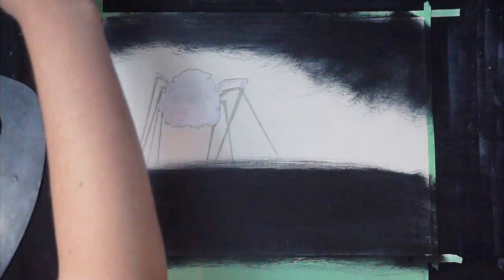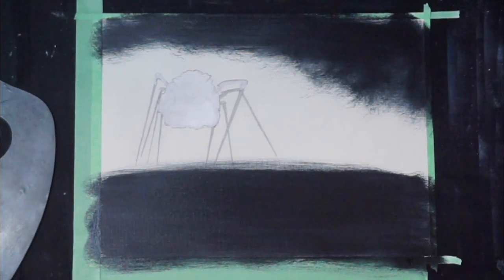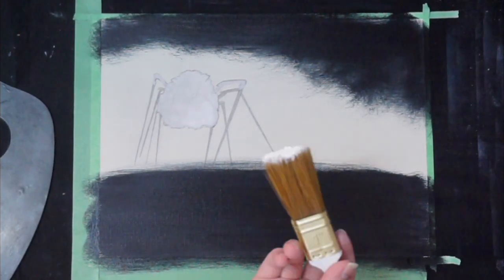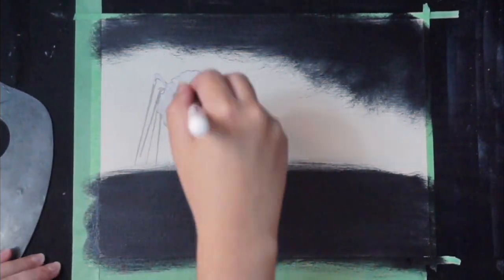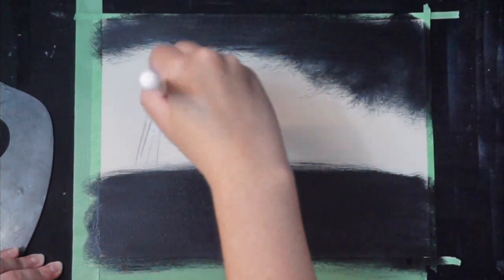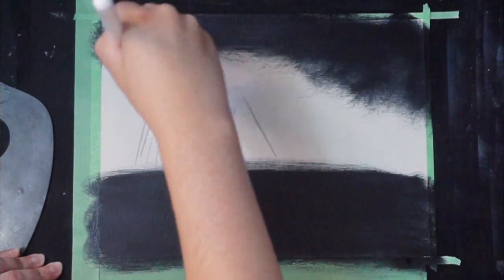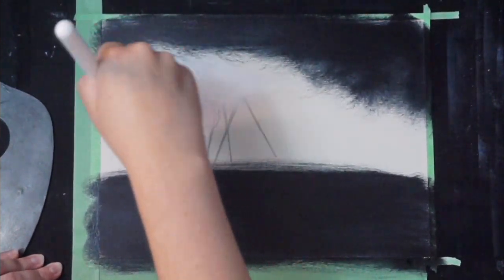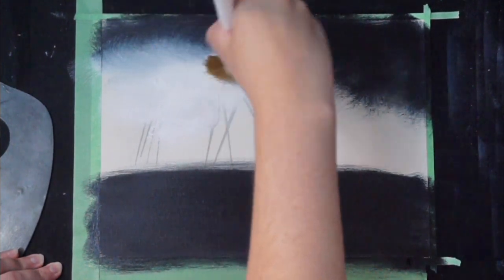And then I'm gonna hang on, I'm back. Grabbing a different brush, I'm gonna grab a little bit of white, and it is going to mix with everything, but that's okay. We're gonna start with the white in here, and I'm gonna thin it down so that I can still see my spider legs, but what I wanna do is kind of mush it around and make a gray kind of color.